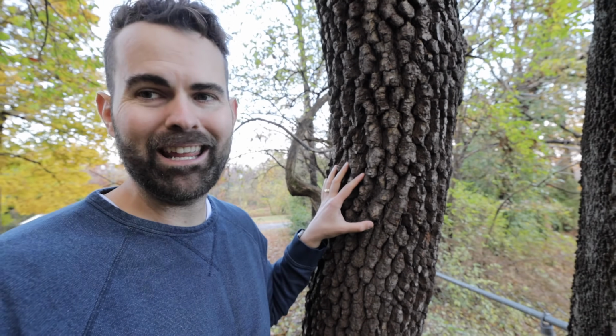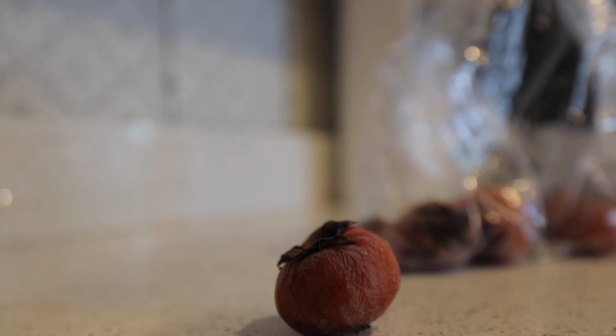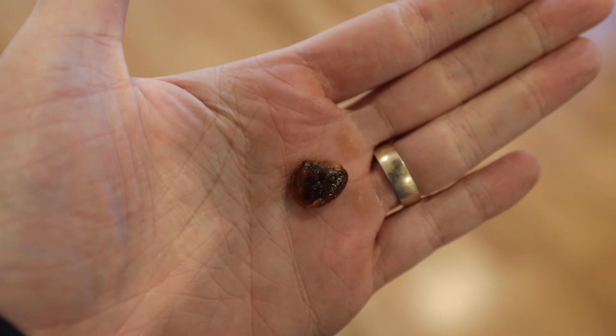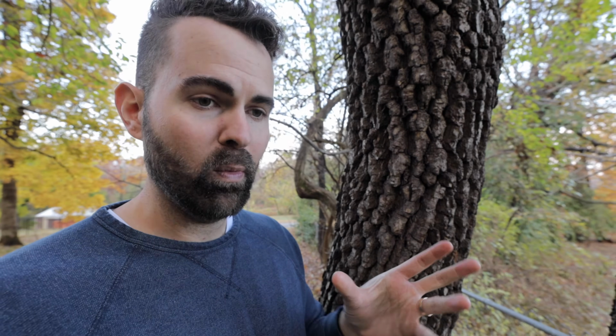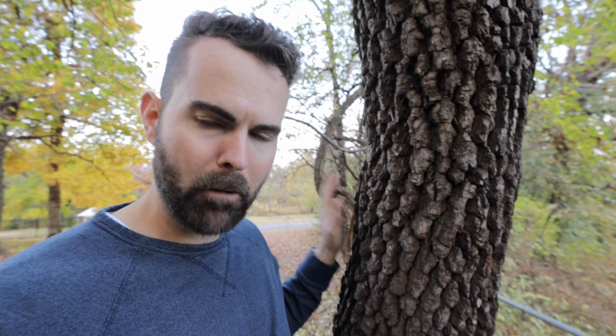Be this tree right here. So this weekend I went to the farmer's market and I got some persimmons. I have never had a fresh persimmon, so I was really excited to try them. Thought that they were absolutely delicious, so I'm saving the seeds to grow some of those. Probably be planting those in little seed bags once they arrive in the mail tomorrow. But this tree right here is a persimmon tree, so I already have one growing on my property.